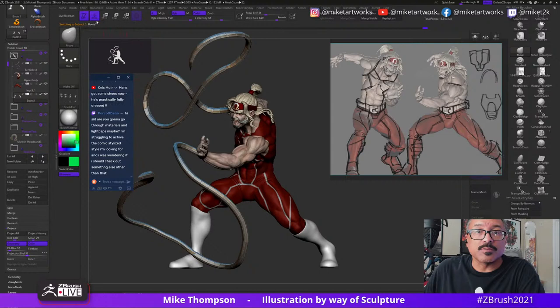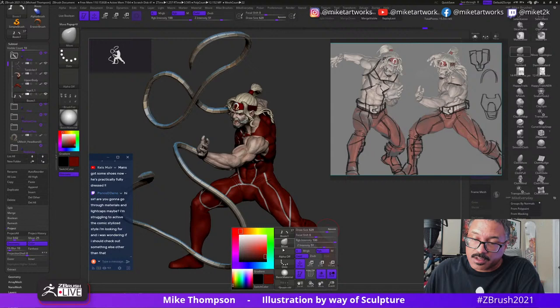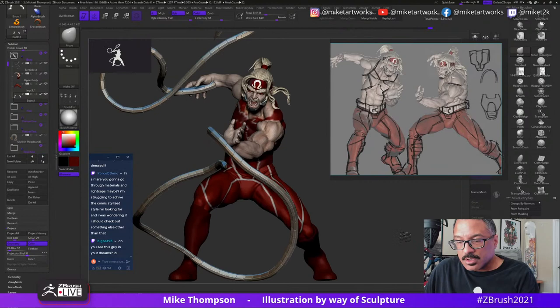For a second, please. There you go. Color fill. Oh, not that color. Nice Christmas tree guy. That'll work. Maybe darker. Yeah, a little darker. Color fill. All right, so those will be boots in the future.